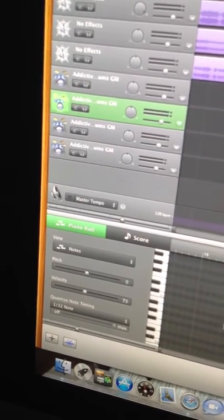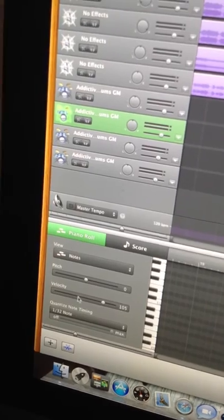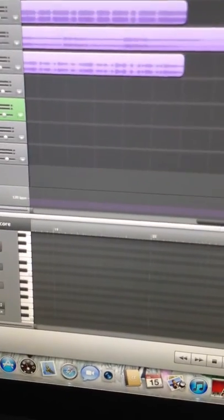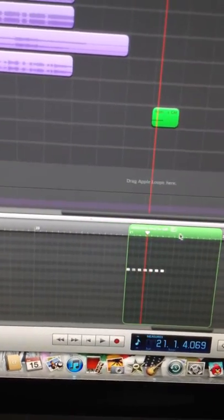And you can change the velocity on this one, on the first couple of notes, to be a little bit softer, so that the drum roll would sound kind of realistic. There you go. Can add some toms there or whatever you want to do, and that's how I usually do my drum rolls.